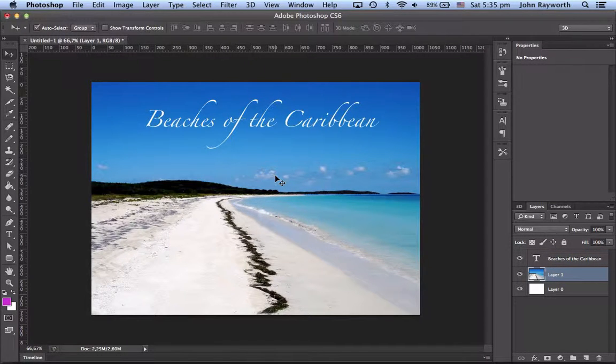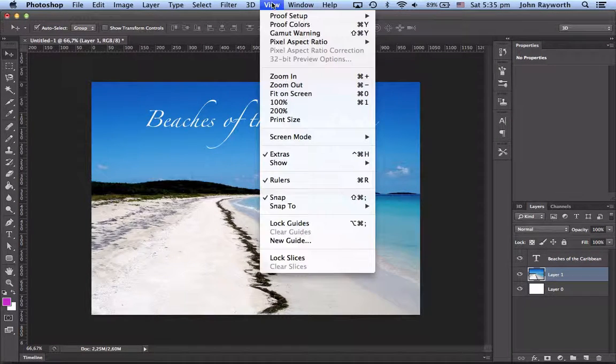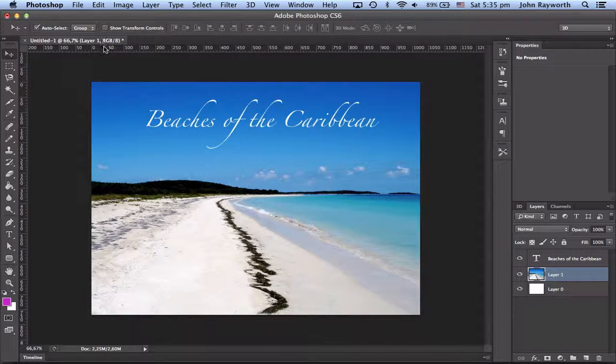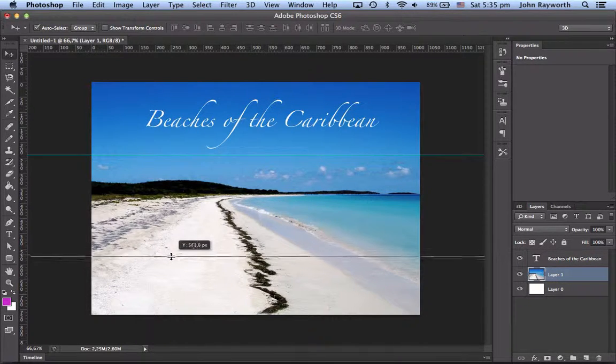So the only other thing I'm going to do right now is plan where I want my flash to go. I'm going to do that with a little bit of calculations and the rulers. So the rulers are showing already for me. And I'm going to drag down a couple of guides. And then I'm going to, let's say, go the same number of pixels from the left. So I'm going to go from the right.